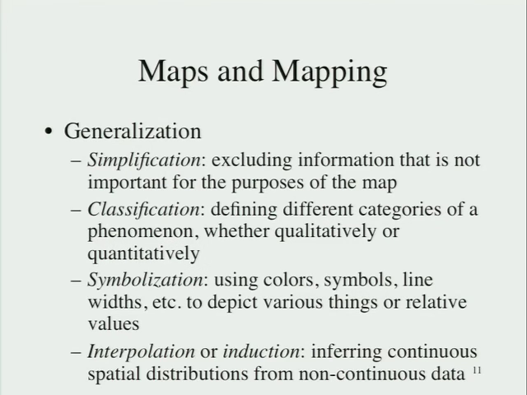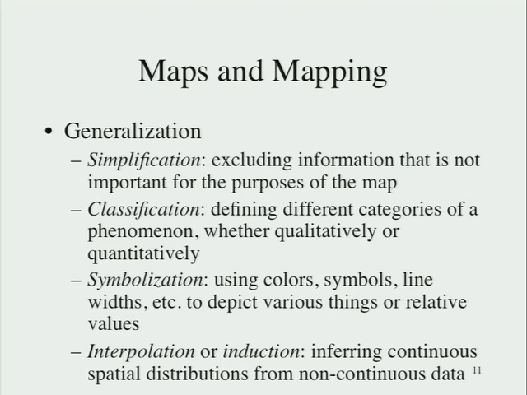Classification, defining different categories of a phenomenon, whether qualitatively or quantitatively. So in that map from the New York Times, for example, they decided to classify the immigrant portion of each county's population and to do it in two ways, right? One was, where did the largest minority group, foreign-born minority group in a county come from, which continent? So that's a qualitative way of classifying immigrant populations. And the other was quantitative. What percentage of that county's population did that group represent? Was it more like 2%, 4%, 6%? Those are two intersecting ways of classifying foreign-born populations in each county over time.